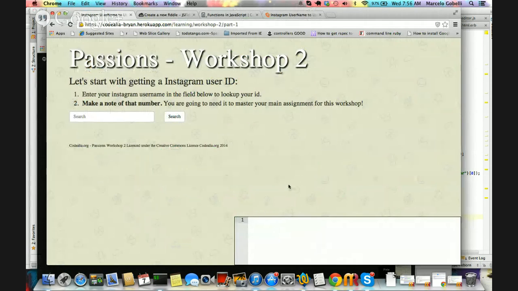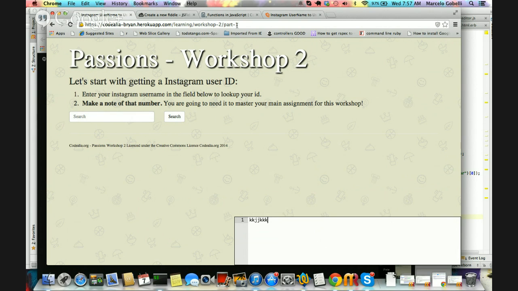I'm trying to determine what in this Passions Workshop 2, which is part 1, right? Is that correct? Part 1, yeah. Is this the editor or the preview? Yeah, right. This is why we haven't pushed Workshop 2 to production, because it's broken. That editor doesn't do anything right now in that page, because it hasn't been attached to a piece of source code that you can edit. Correct. So Workshop 2, Part 1 is not working.